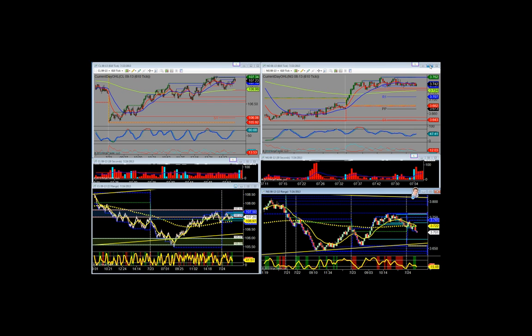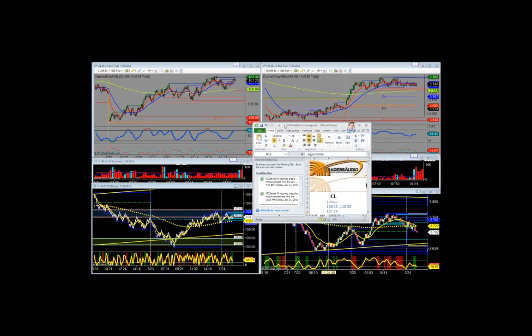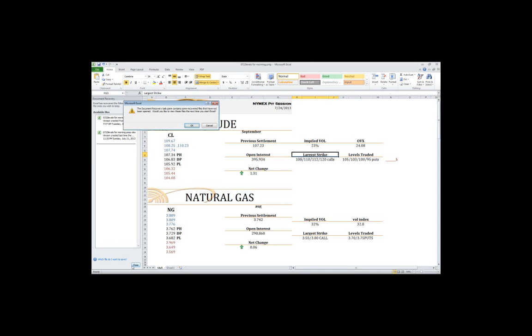But overall, in the natural gas, we're looking to get down to those 365s, and back down to those 360s to buy those lows. I'll say 365 first, and then we'll see what happens around there. Continuing on, we're going to take a quick look at some levels as we look at all of our suspects this morning, and they're all giving us a little bit of a bullish sentiment at the moment. Again, we have to wait to see the numbers.